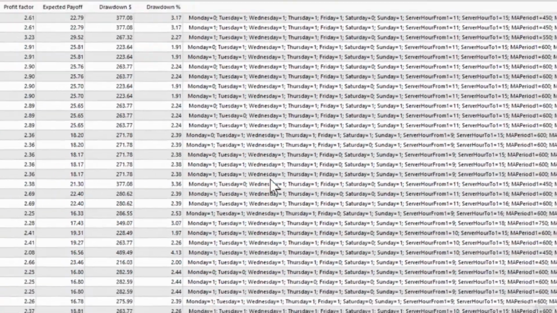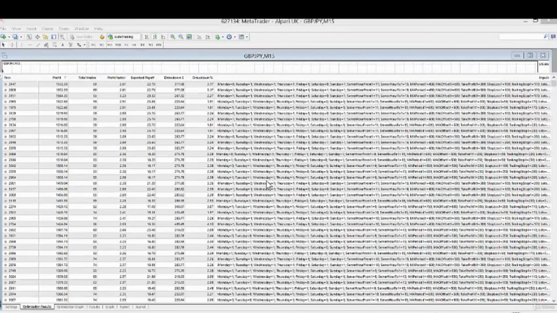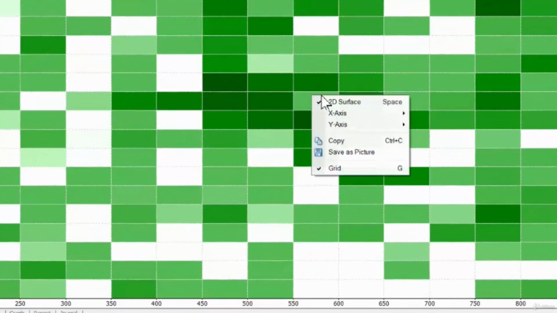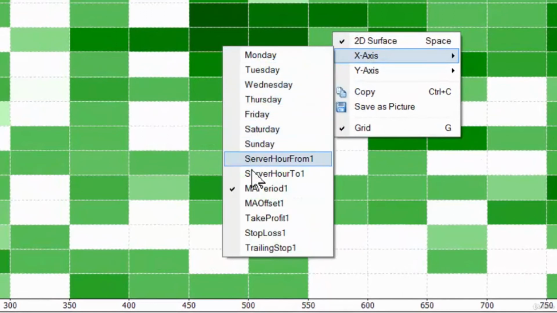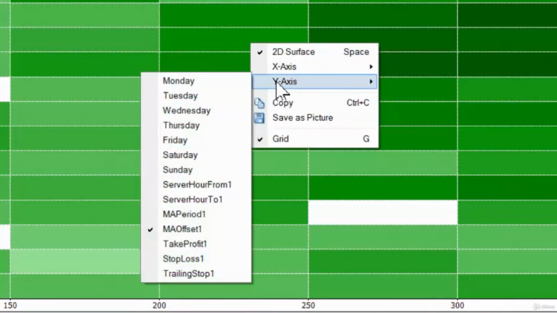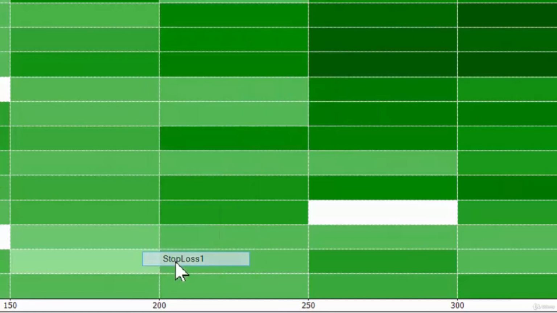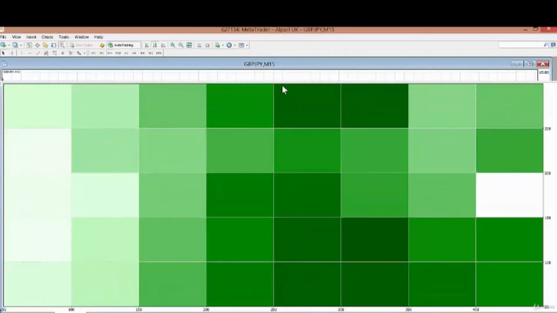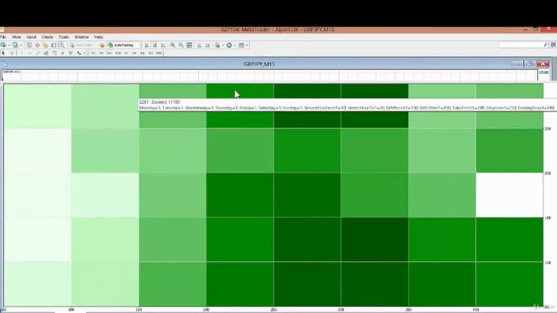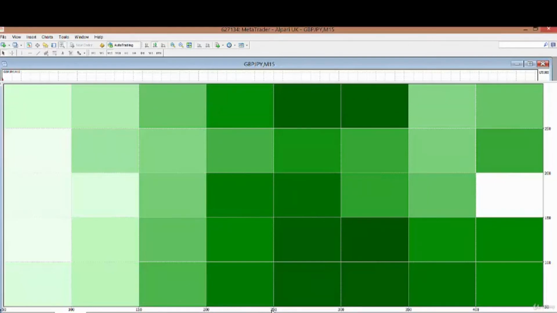Trade the moving average mainly in the European market, and also use settings over 450 and 500 for the offset. Let's see if we can find some more information from these graphs. I won't be able to do the days. What would be interesting would be the take profit and the stop loss. This clearly also says if you're going to use a take profit, it must be over 200, or preferably 250 or 300. So that is the area where the take profit is the strongest, and it does not actually matter that much what your stop loss is.